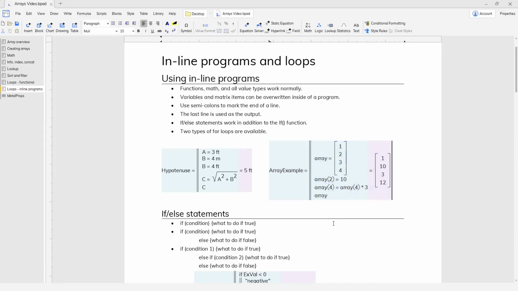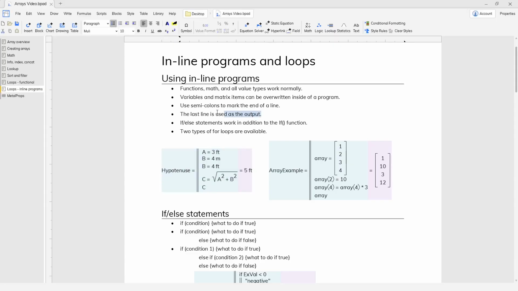Press enter. The next thing you need to know is that semicolons will mark the end of a programming line. If I open this back up, you see I have these semicolons at the end of each line. Even though I have these in separate lines for better readability, it doesn't need to be that way. If I backspace and put these all on the same line, press enter, it's still going to work the same because it's that semicolon that's marking the end of the line.